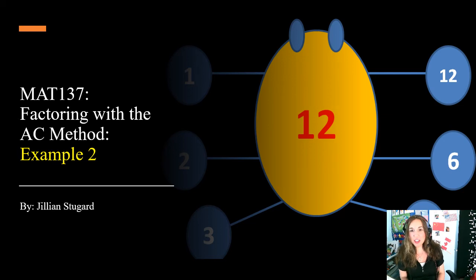Guys, in this second video, we're going to go through another example of how to factor a trinomial using the AC method, but this time our leading coefficient will not be 1. If you already feel comfortable using the AC method, you do not have to watch this video. This is just if you want to see a second example.